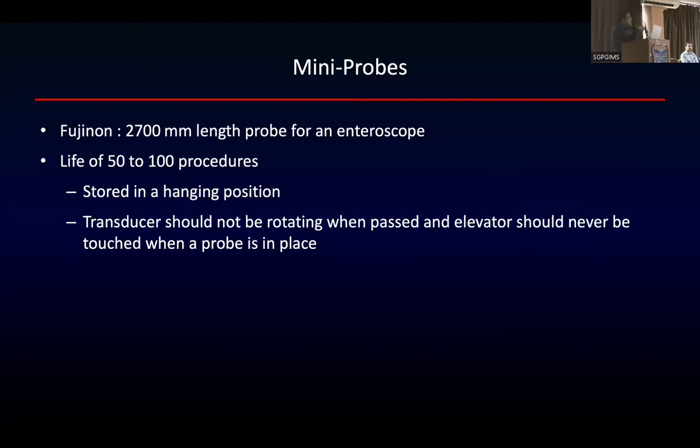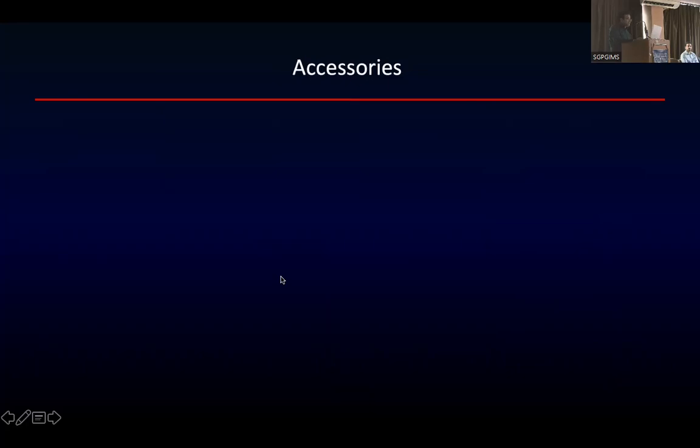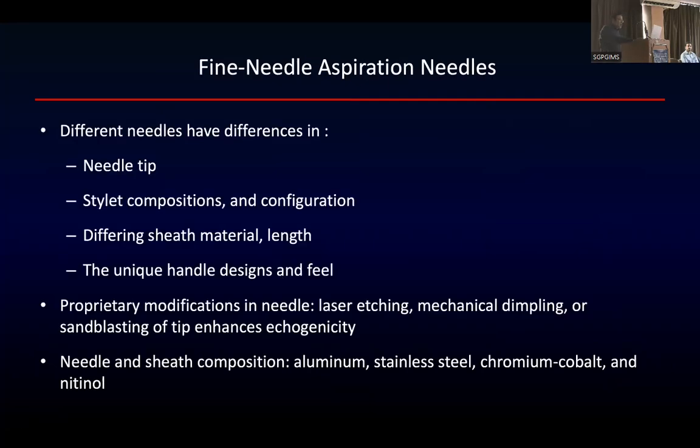Unless it reaches the particular site where you want to image, you should not be using the elevator with the mini probe. Otherwise, you will damage the mini probe. This is how it looks. So this is what the mini probe is. It comes out through the channel of the scope, and this is the motor driving unit of the mini probe, which is needed in addition to the processor that you already have.